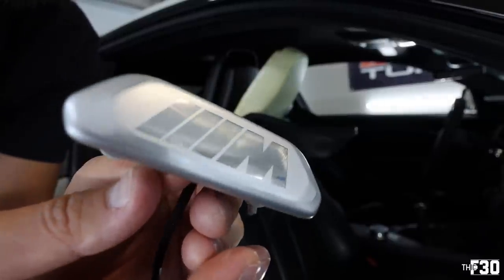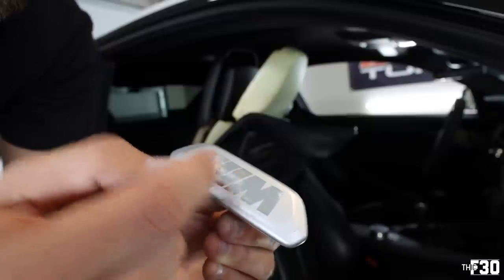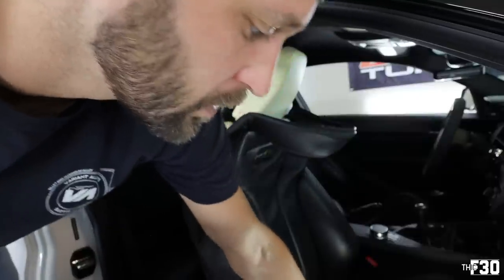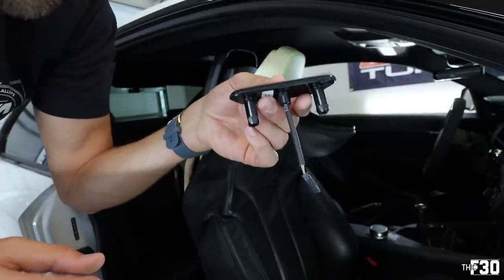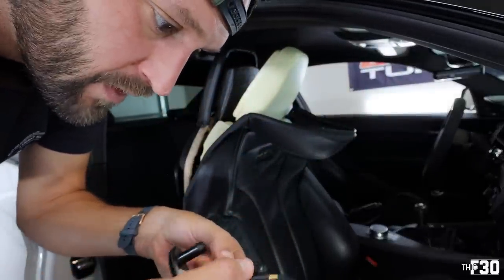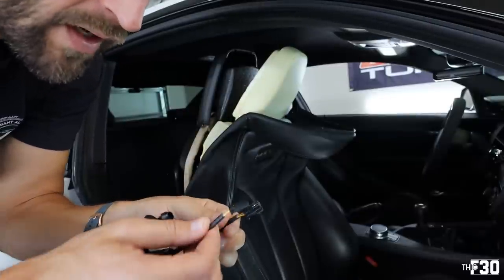I don't know if you guys can see it. Basically the whole perimeter is cracked. Inside is all cracked. So you can see here, that might pose an issue for us. This has this super long cable on it, this doesn't. So I think what we're gonna have to do, the wires and everything seem to be the same. You have a ground and you have a yellow. It's just the connector that's different.